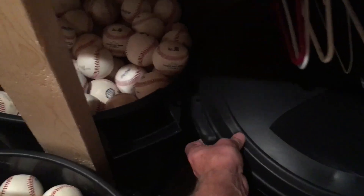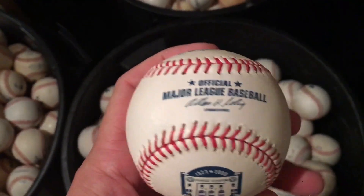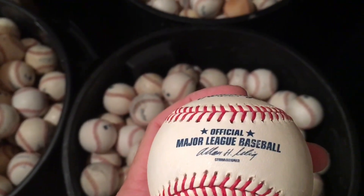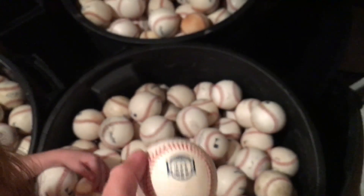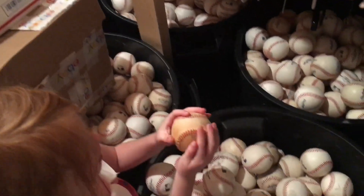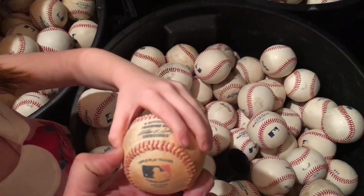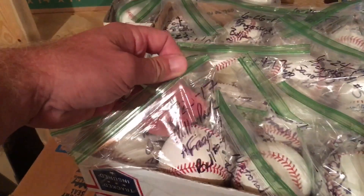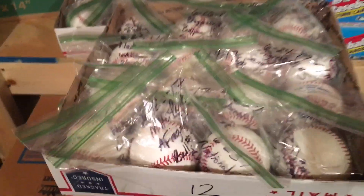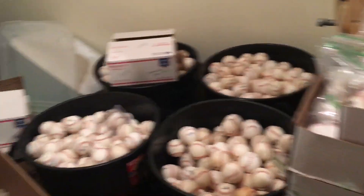I'm going to do an experiment today to find some balls with Allen H. Seelig on them. These were the balls used back when Commissioner Seelig was commissioner, about three years ago and before that. I also got one at spring training — it's a squishy ball. These balls from this year are all marked with the stadium, date, who hit it, what ball it was, and where it appears in the video. I'm selling the newer ones on eBay. I'm going to pick out a Manfred ball and also a Seelig ball.